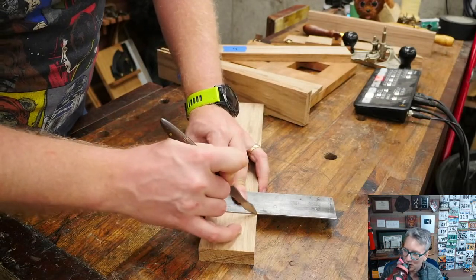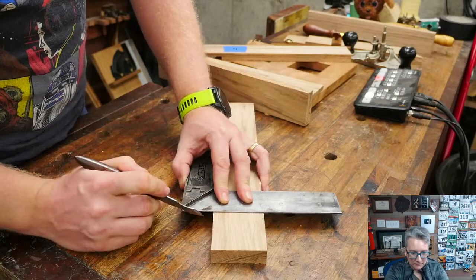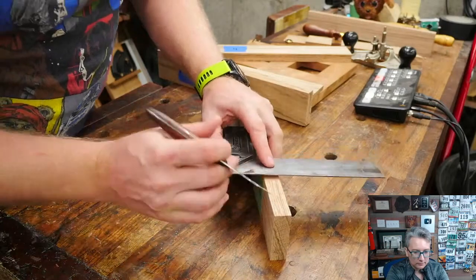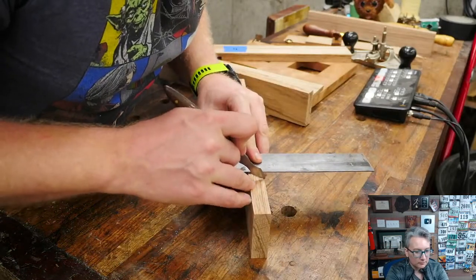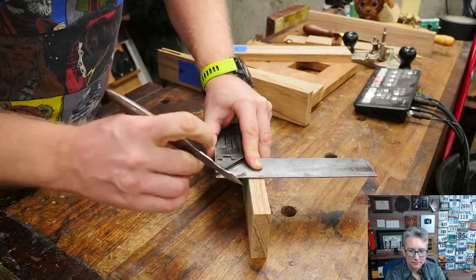So I'm going to reference off of light, medium, hard. I'm going to reference off of this edge here. I'm going to lift it up, and this is my reference edge because this is the sticker. Put my knife into the mark, slide up against the knife, light, medium, hard.